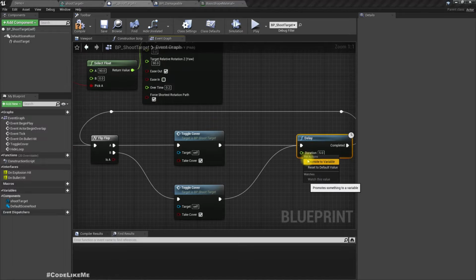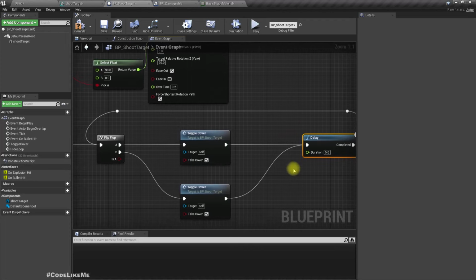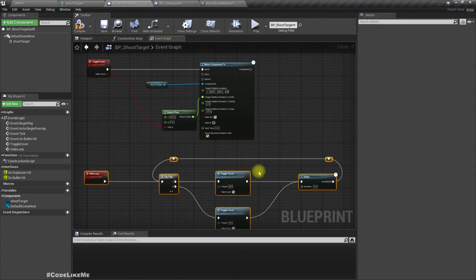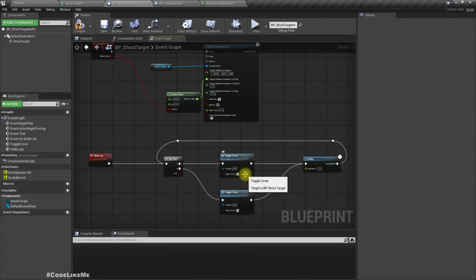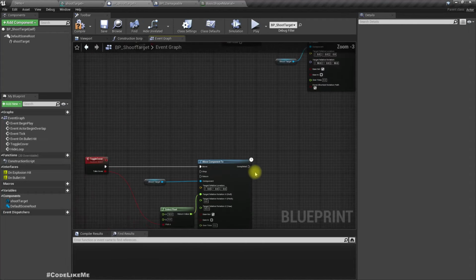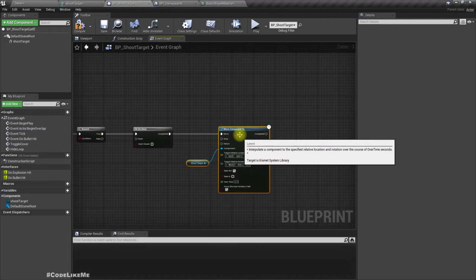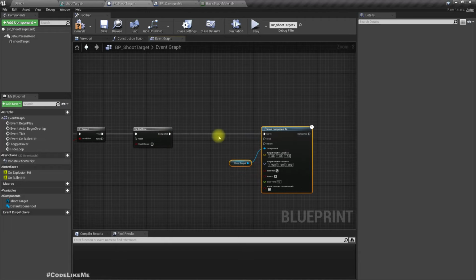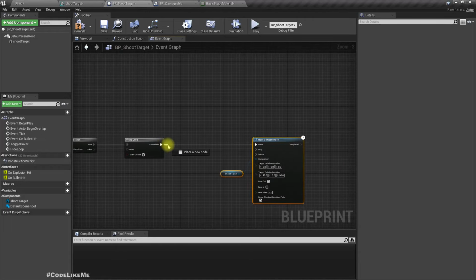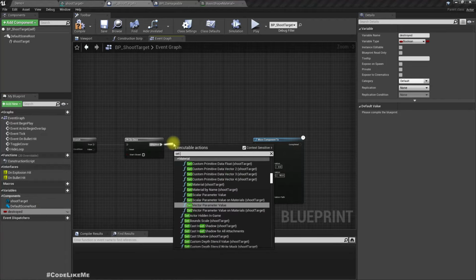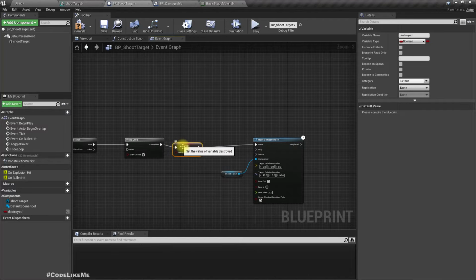Now let's promote this to a variable. Do we have to? Maybe not. If we want, we can promote this to a variable and allow player to customize the delay in between the duration in cover, duration out of the cover. And we shouldn't do this if the shoot target is destroyed. So we should mark this as destroyed when on bullet hit happens. So let's add the boolean variable destroyed. Set destroyed to true.